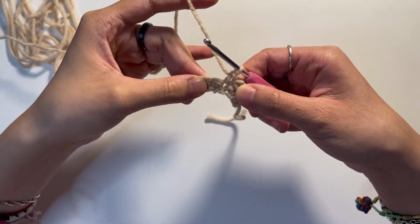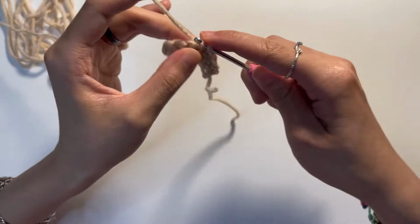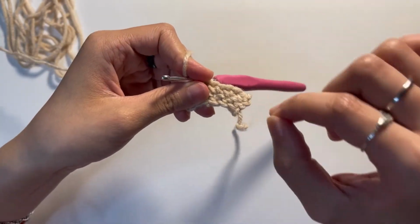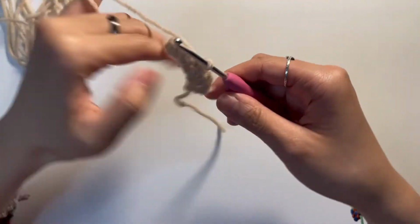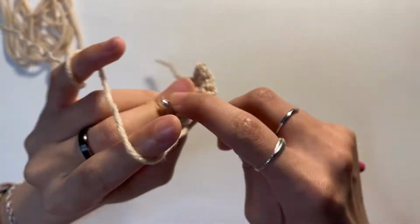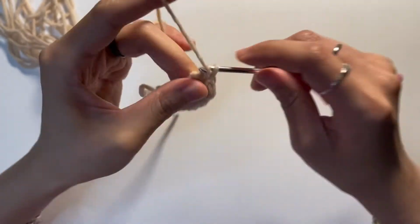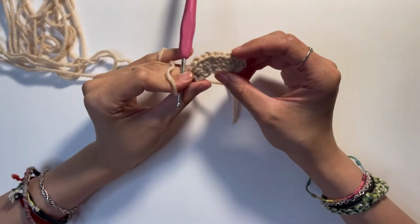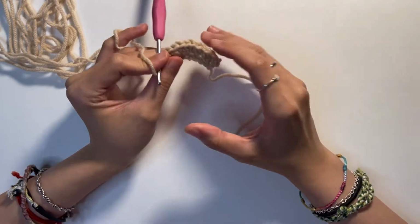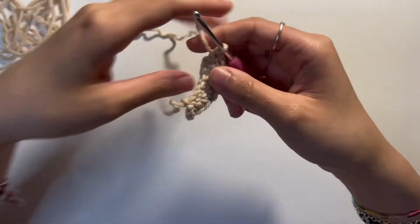Not into the next stitch, but into the very same stitch, into this very same space. You just simply do the exact same stitch into that exact same space. And then you can keep doing it again, and again, and again. Basically what we've done is put two stitches into each group of one stitch, or what was originally one stitch spreads out and becomes two stitches. And that's an increase. But how do we decrease?